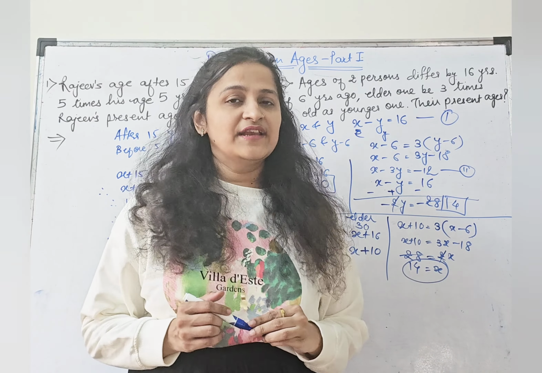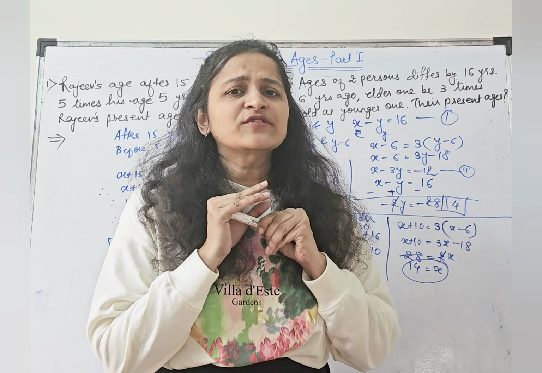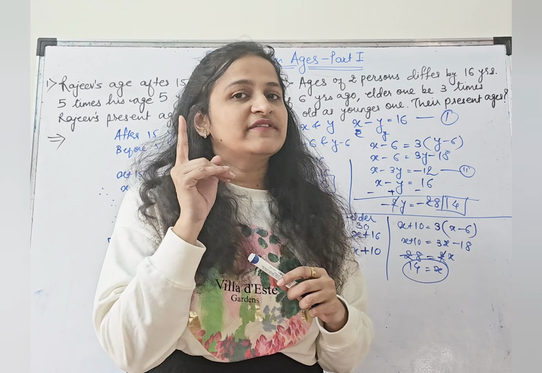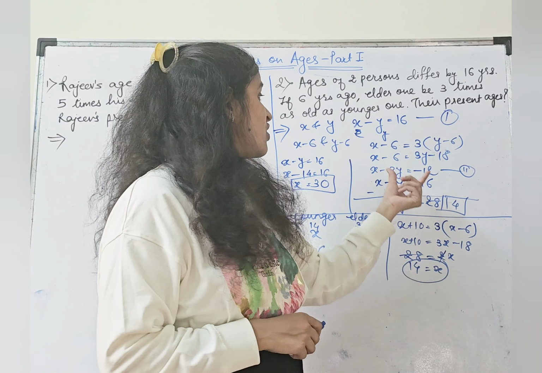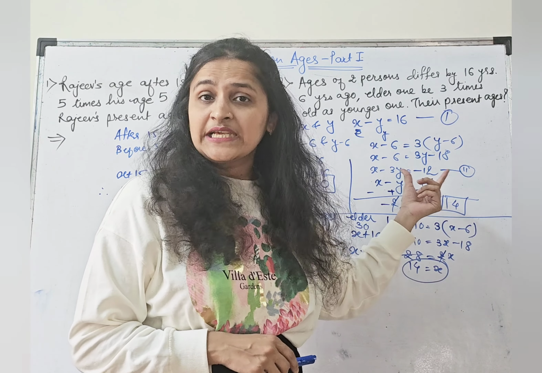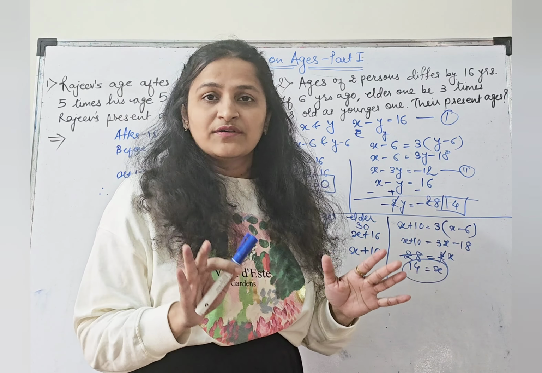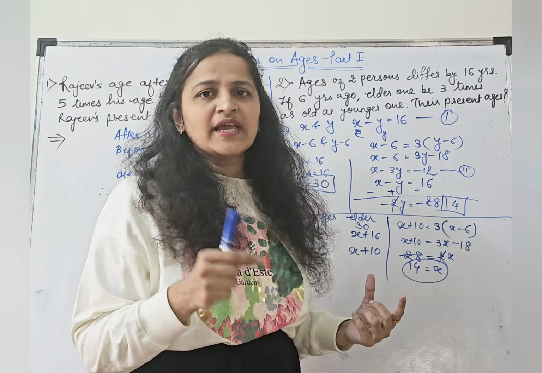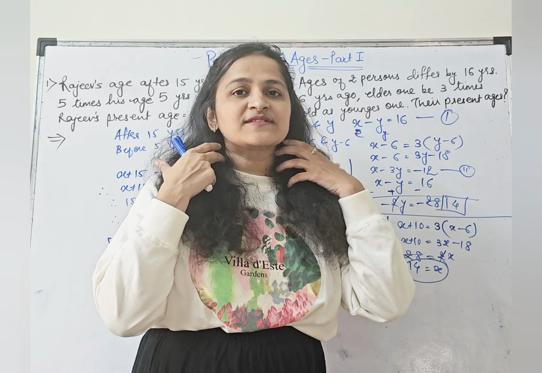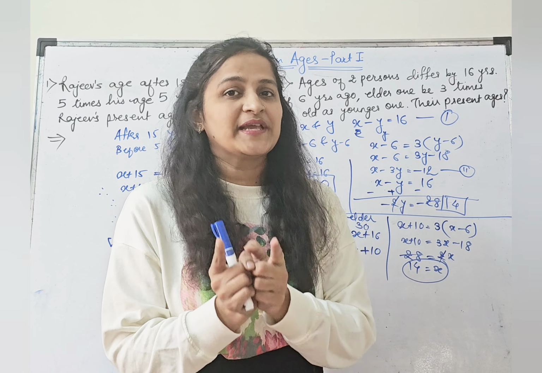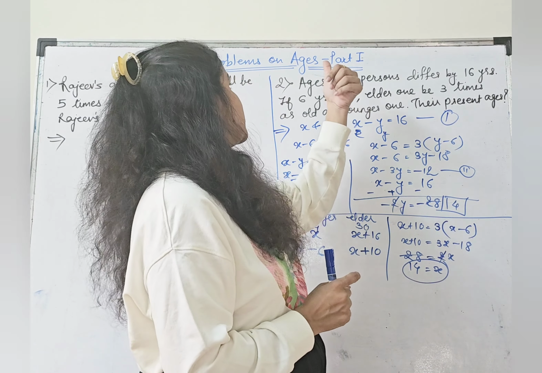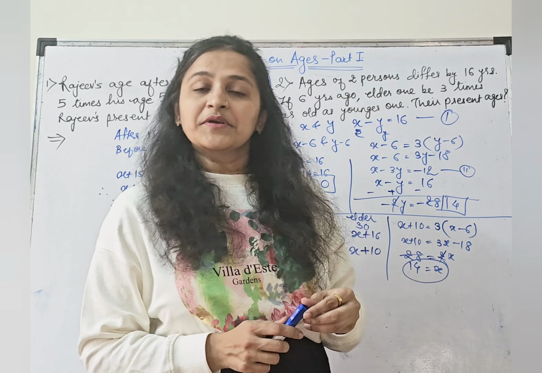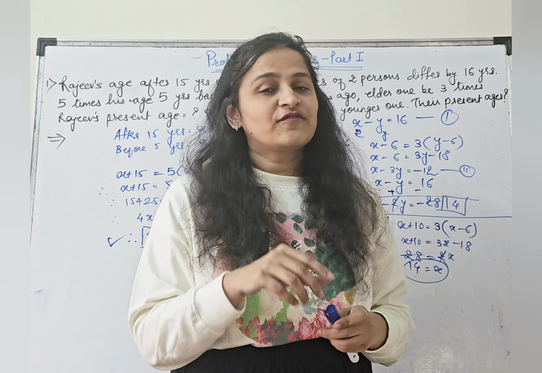You can do it in any way, but I would like to suggest that you try to do it with one variable only. That saves you the time of solving the quadratic equation, solving the equations simultaneously. Right? That saves time, and this is a bit easier. Okay, we will see a few more examples for practice purpose. Also I am going to give you some examples, but then keep practicing this particular chapter because many questions are asked from ages.